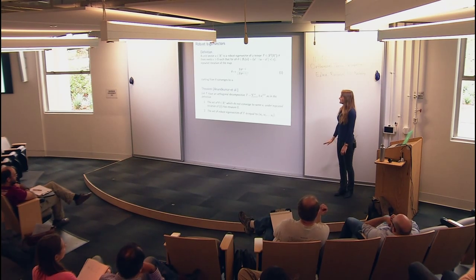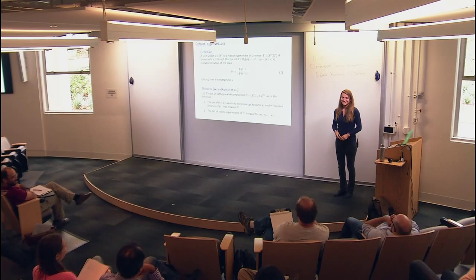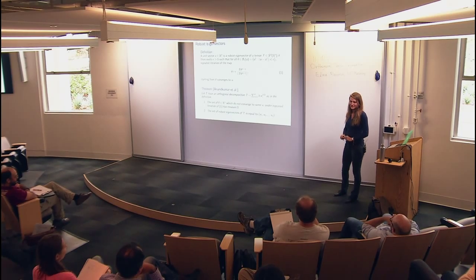Okay, let's say that d is odd. Then, for the purposes of this paper, we look at n by n by n tensors. Okay, so let's say that the eigenvalue is positive for this robust thing.